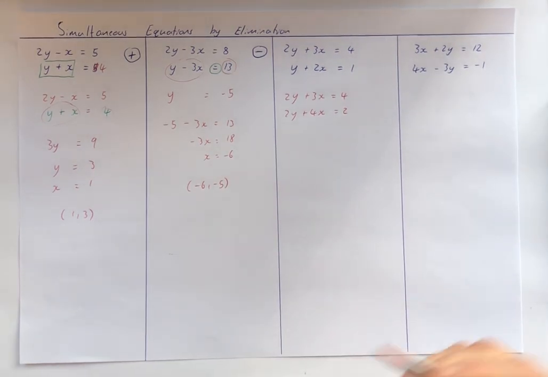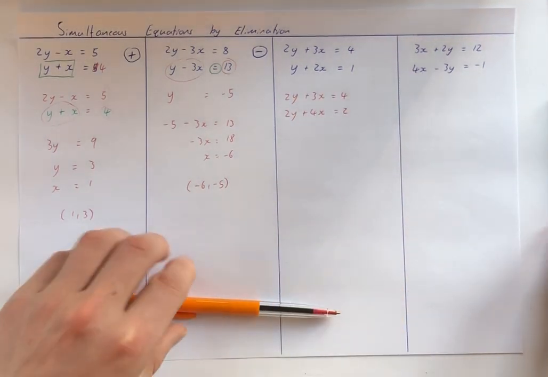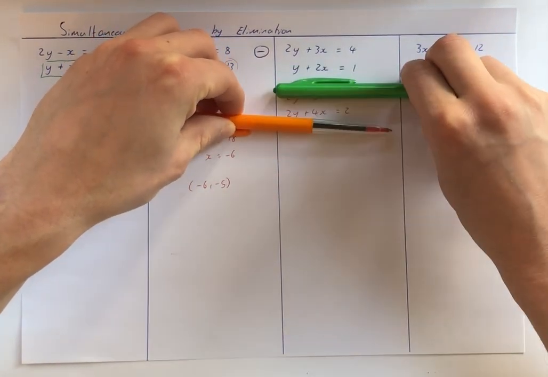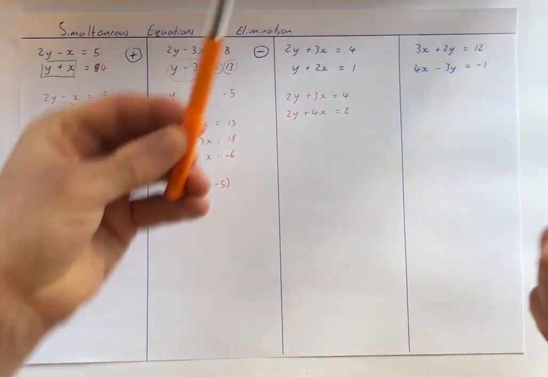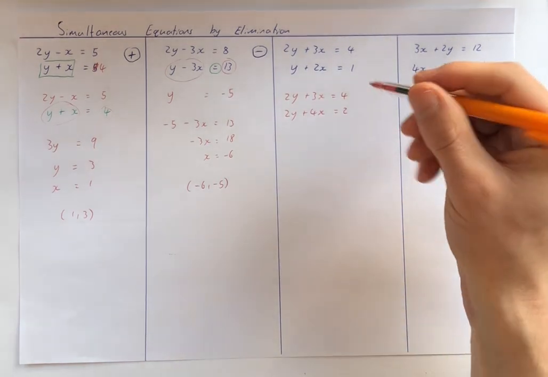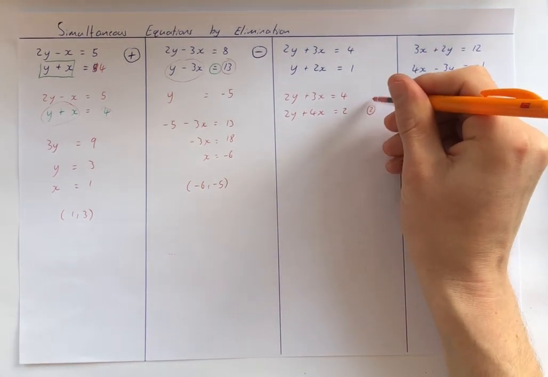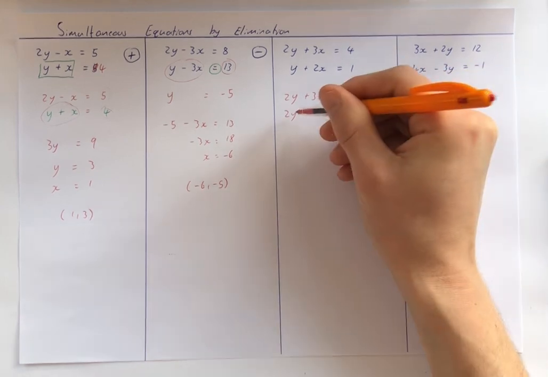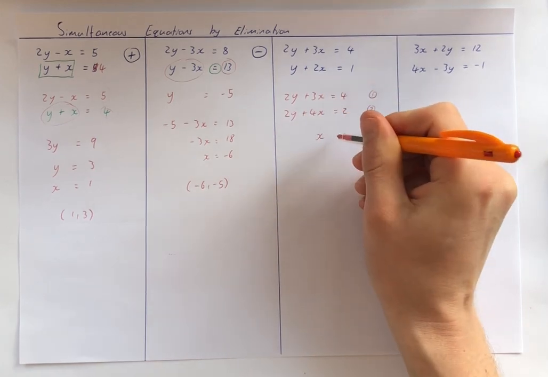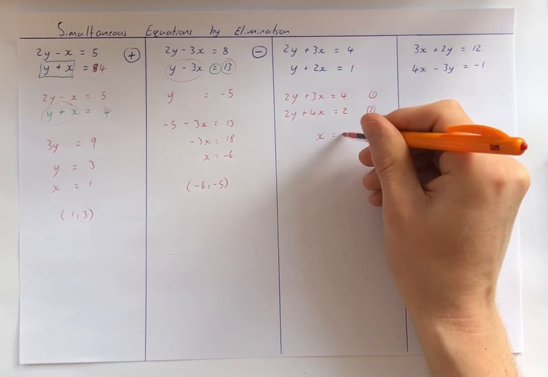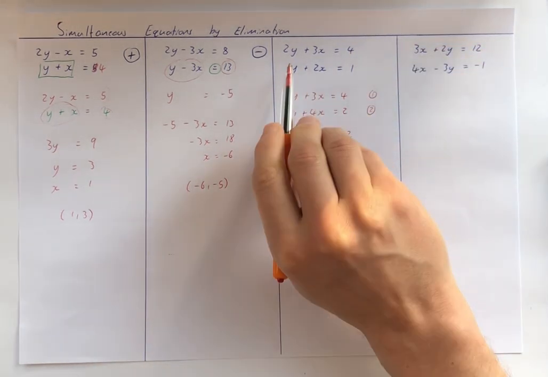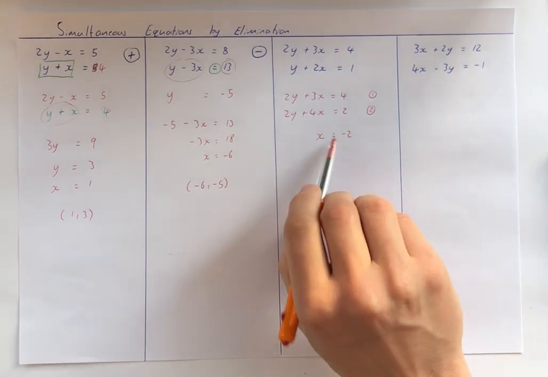Oh, there we go. Now, hopefully you can understand that it doesn't matter which equation we write first, red then green pen or green then red pen. So order doesn't really matter here, does it? We're just listing our two equations. So I could actually take the second equation and subtract the first. So 2y minus 2y, no y, 4x minus 3x, 1x, and 2 minus 4, negative 2. Straight away, by just adjusting the coefficients on one equation, we get a solution.